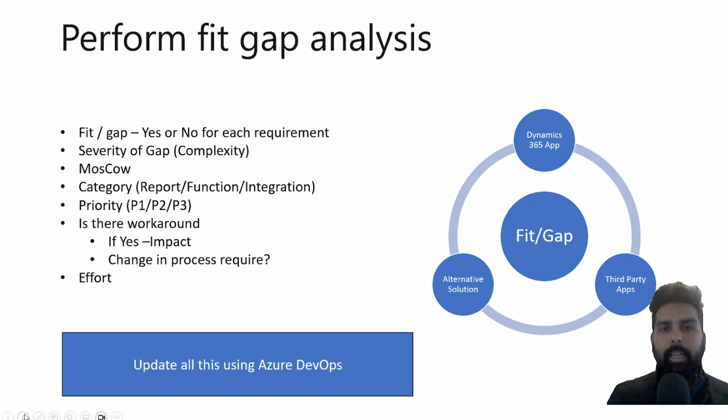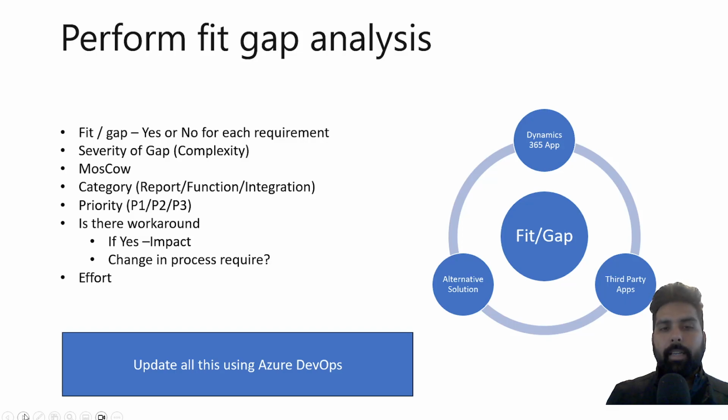But when we are marking any requirement as a gap, we also need to consider certain other factors, or capture certain attributes, so that we can plan the implementation of all these requirements and design our solution within the scope, on time, and without impacting our resource schedule. Remember the trade-off triangle which we have spoken about. We need to consider that any requirement where we are performing the fit gap is not impacting any of those sides.